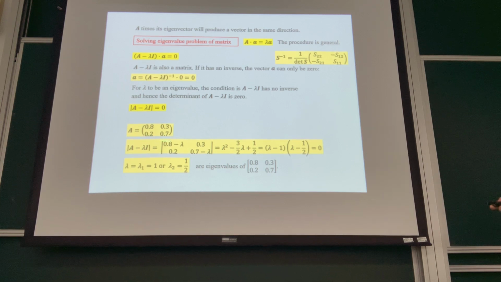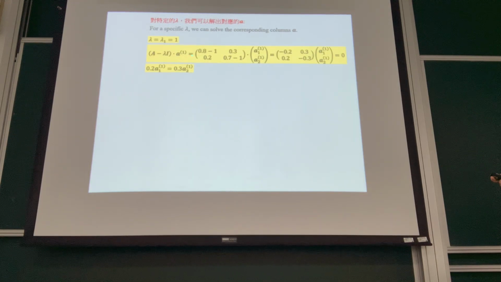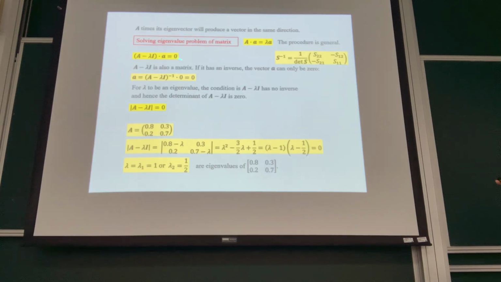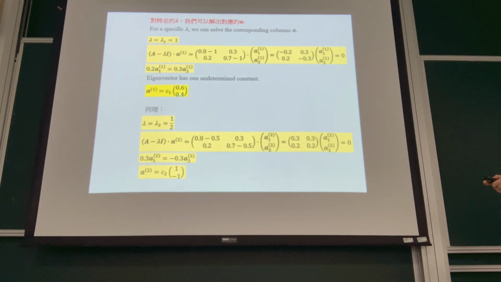Therefore, for these two numbers, we will be able to determine the vector a, the so-called eigenvector. And just by concentrating on the master equation, remember this is the master equation we start with, with lambda determined, you plug in and determine a. But you are only able to determine a up to a constant C1, because originally you thought there would be two equations. However, the two equations are just identical. Therefore, actually you have only one equation.